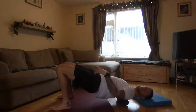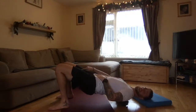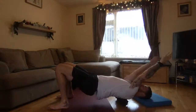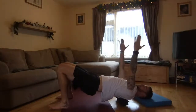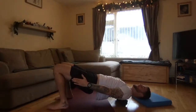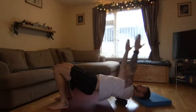Now from there, keeping your hips up, just like we were doing a glute exercise, where you've got that line from your shoulder all the way to your knee. You're going to come from here where your pockets are, thumbs up, you're going to come all the way over, tap the floor, all the way back, just like so. Okay, now try again. Hips up, feet in line with the knee, knee in line with the hip in line with the shoulder, arms coming all the way up.